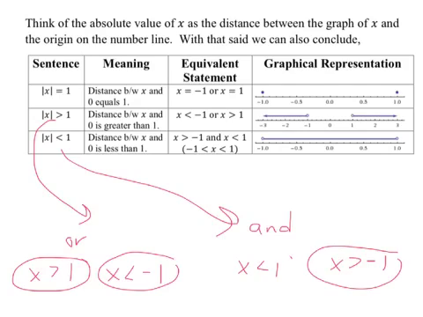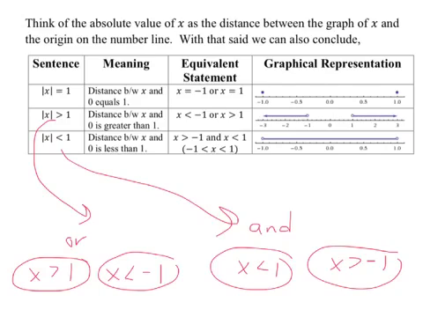So these are our answers for the AND statement, the third row. And you'll notice they both occur here. Well, what numbers are less than 1 and bigger than -1? It's the numbers in between them. Hence an AND statement. Okay, remember that we're looking at the quantities of x that can be in between -1 and +1 for this third line, which is what makes it an AND statement. This becomes an AND statement.